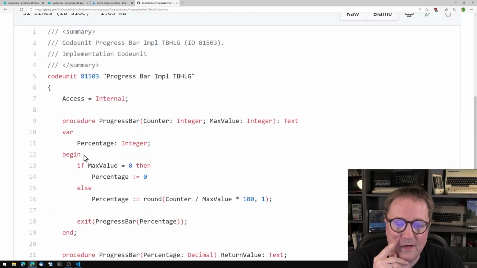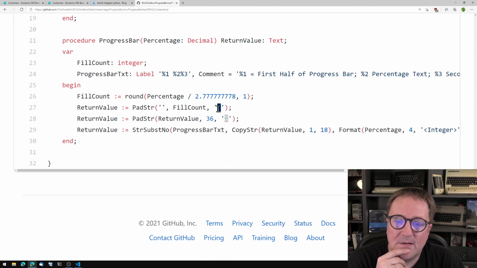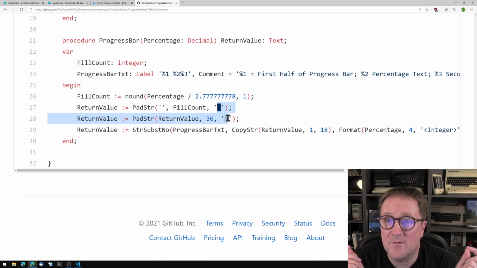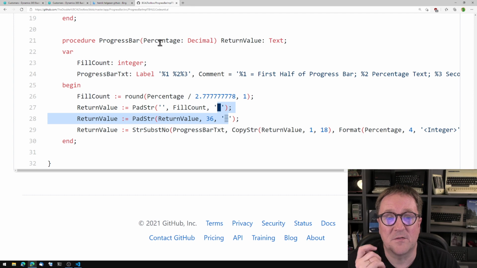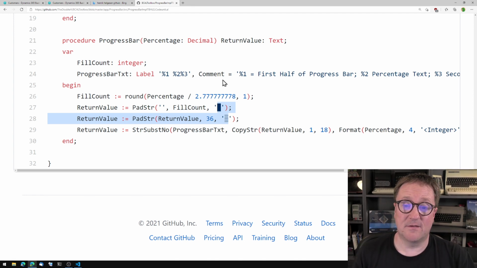It's pretty clever, because how do you do a progress bar? Well, in this case, Henrik is building a progress bar just with some fancy Unicode characters. One of the fields is just a string, and then he's creating a fancy string that is the progress bar, with some functions around it, so you can just say, okay, I want the progress bar to be at 50% now and 60% and so on, and then you get a progress bar that looks like that. That is pretty cool. So try that out.